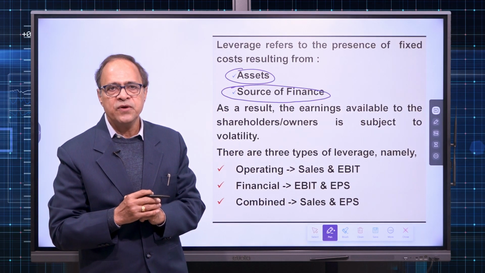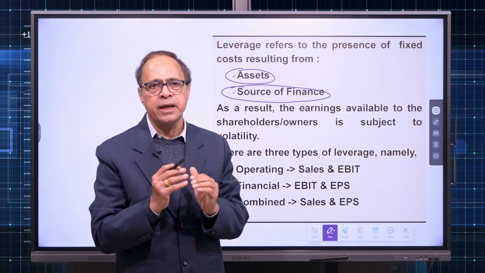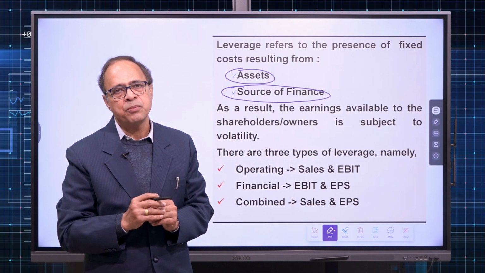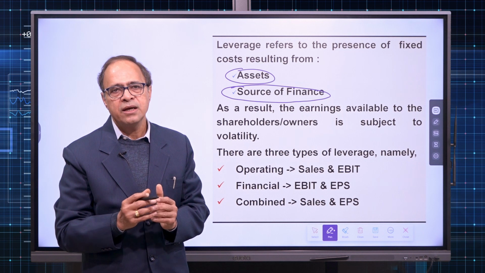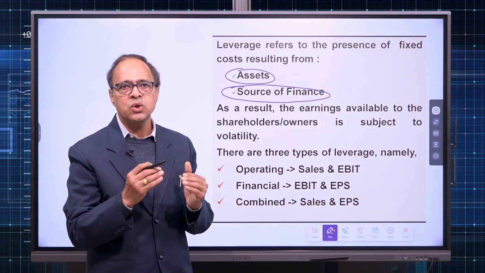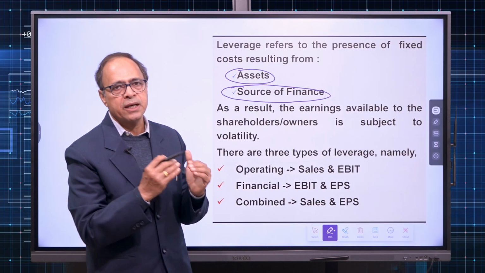Operating leverage basically indicates about the operating risk of the organization. That means if a company fails to operate in the market. Now when do we say a company has failed in operating in the market? When its products are not acceptable to the customer or it is not able to sell up to the mark.